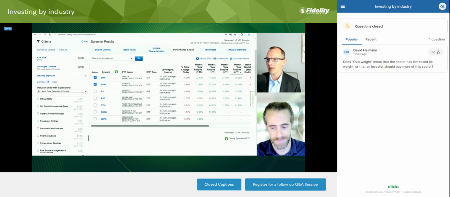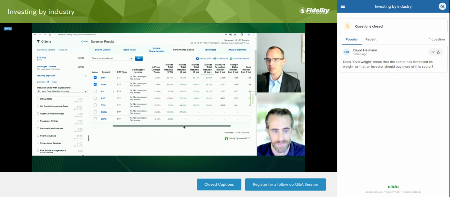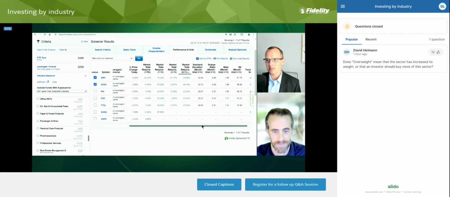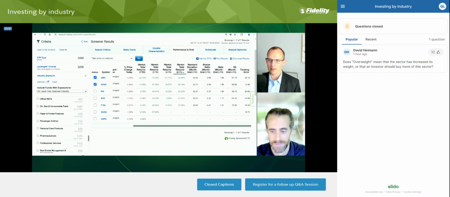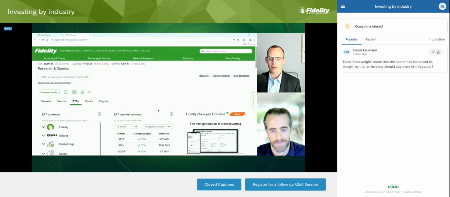But even within that semiconductor name, notice that all of these have semiconductor ETF in the name. Nonetheless, as we see each one of those and their relative changes in performance, like you said, James, there certainly seems to be something different about them. So let's go ahead and jump over and take a little deeper look at the two different funds and learn about the different ETFs that do exist.